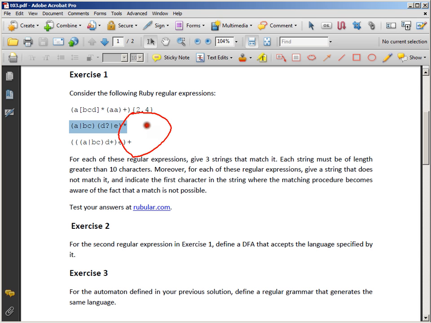So let's say this is a state, call it something like 0. And, yes, you want that to be the final state.